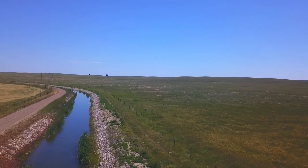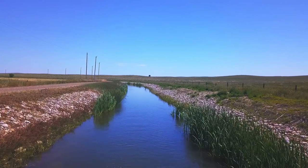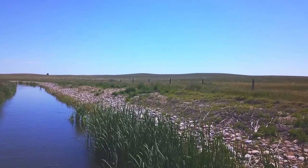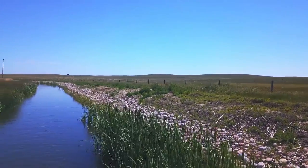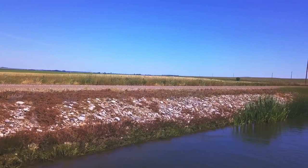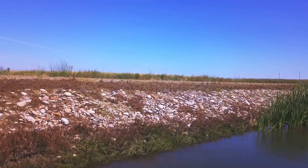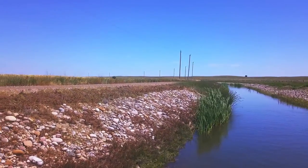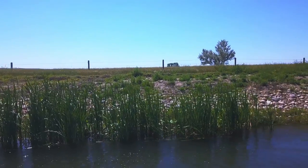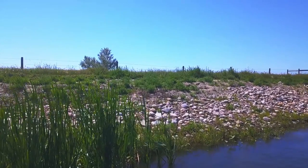And I have the Mavic Pro - not that the Minis would have any easier or harder of a time - but you can see the reeds, the cattail reeds there, how they're blowing in the wind. And I'm drifting over that way. If you push your stick too far one way, the wind takes you too far. I don't know why I didn't turn around to face the other way higher up, instead of worrying about bumping into the sides or the reeds right here. I should have turned around and got straightened out higher up and then come down.